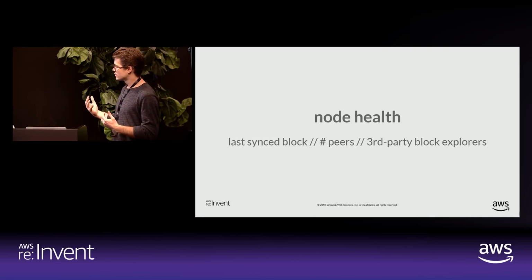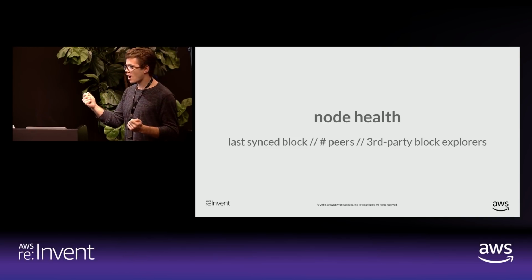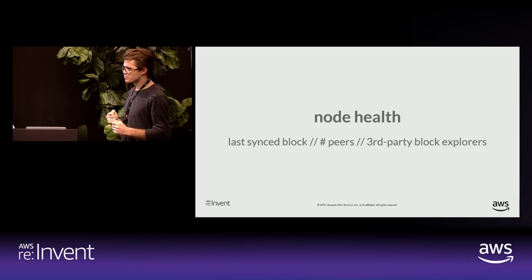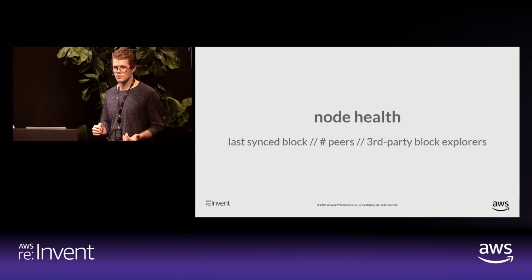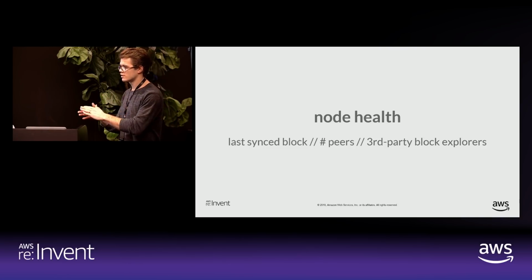In the case of Snapchain, we also implement a node health check. Typically this looks like we look at the time of the last synced block and compare that with right now. If that grows too far, we know that we're pretty out of sync with the network, and we want to tear down one of these nodes and continue. But different blockchains produce blocks at very different rates. In the case of Bitcoin, blocks are produced on average every 10 minutes. In Ethereum, blocks are produced on average every 15 seconds. So these are pretty different rates of block production, and we have to treat this differently in the case of Bitcoin or Ethereum or any other.